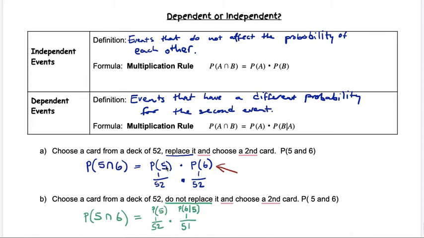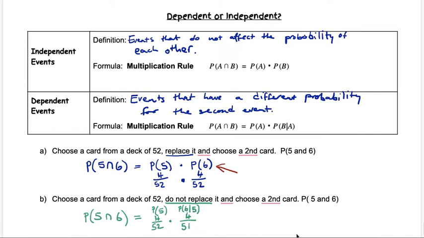And these are not actually quite right, because we're dealing with cards here. The probability of choosing a 5 is not 1 out of 52. It's actually 4 out of 52. We could change all of those. So it's 4 out of 52 and 4 out of 51. Our denominator doesn't change. Of course, for the second one, if we said the probability of choosing a 5 given we've already chosen a 5, it would be 3 out of 51. That hopefully illustrates that point.